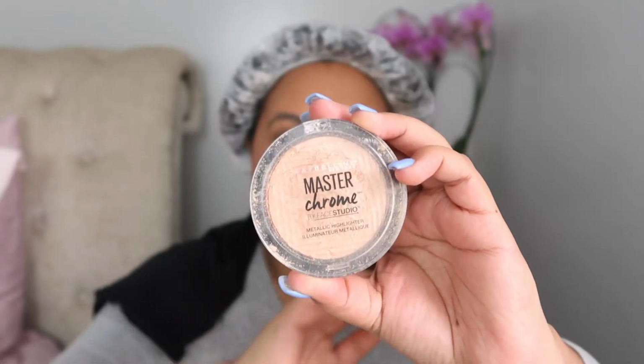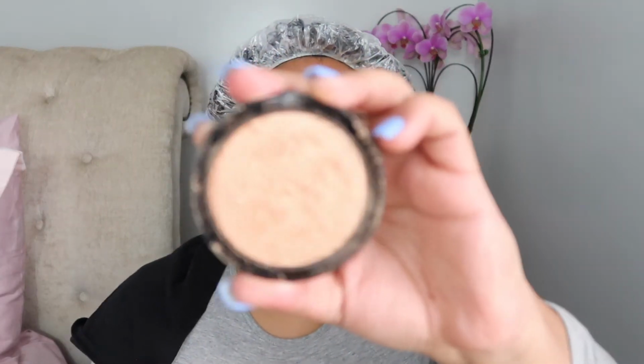I actually don't highlight. You heard that correctly. The Glow Queen does not highlight. It's been more than a year since I've last highlighted. I literally only highlight on my nose, and I only use 2 different highlighters. The first one is this one right here from Maybelline, the Master Chrome. My top broke, so this is what it looks like.